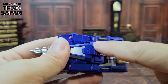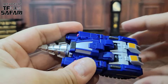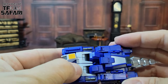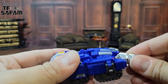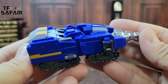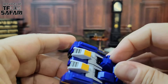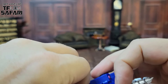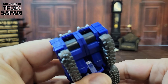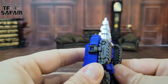Quick correction: I had spun the toes around — the instructions were a little unclear — but you keep the toes facing forward. Easy fix; you can correct that as you get to this point in the transformation. There's Drillhorn in his alt mode and he looks awesome. The drill will spin; treads do not spin and there are no moving wheels, which we also saw with their Tarn. Some tolerance issues in the transformation, but overall this is one of the better-built and well-tabbed alt modes I've seen. Biggest tip: make sure you have those hinges spun around so those pieces can close. Other than that, fantastic looking little figure.